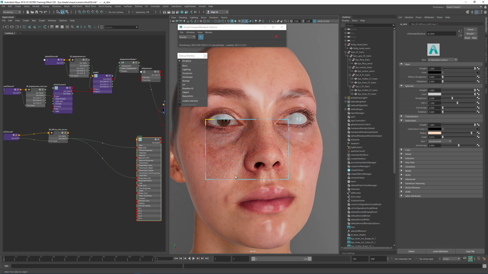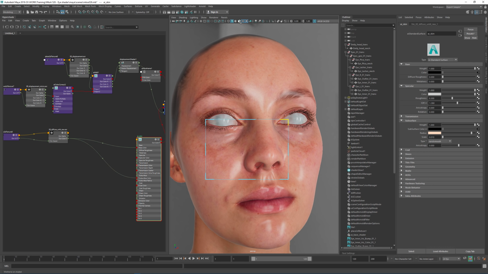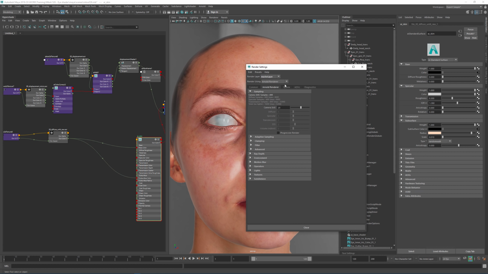Obviously it takes a lot longer now to render. So this is now where the GPU comes to its end kind of thing. It takes a long while to iterate. So what you can do now instead is just use the CPU. So this would kind of be the idea. So if I just stop the render right now, close this guy up, maybe bring it back in just to disable. That's like a little bug, I guess, that we still have that frustum there. So just disable that and go to my render settings.